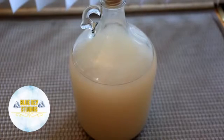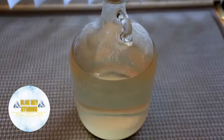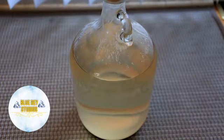After a few weeks, this is what your solution might look like. There's a lot of yeast in suspension, but this is perfectly fine if you plan to distill it. Optionally, you can add a clearing agent and wait a day or two, and your wash might look like this afterwards, much clearer. If you plan to drink your wash, you can add some activated charcoal to clean it up, but I don't think it's going to taste very good either way.